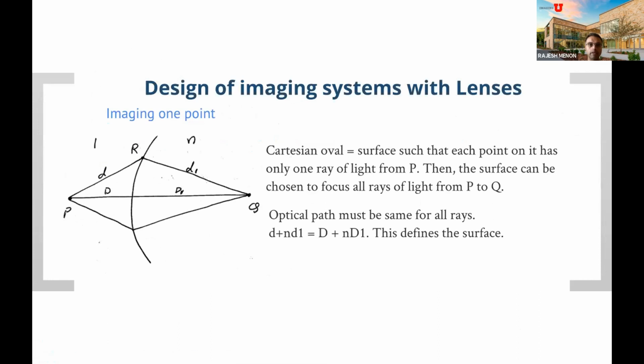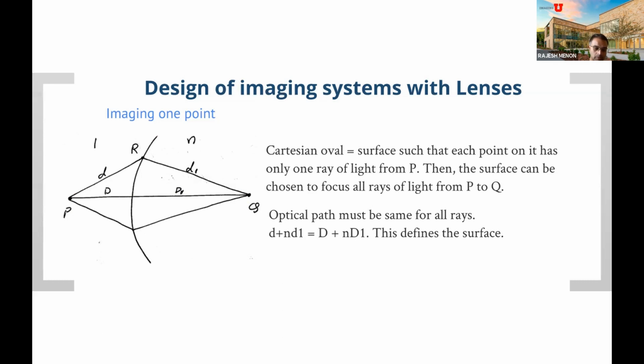Now, how do we design imaging systems with lenses? So we're thinking about just the law of refraction. Here an example is shown of a single point imaging one point along the optical axis. So I've drawn an optical axis here. I have a surface here that I need to design, and I have a point here that I want to map onto a point Q. Okay, so far so good. The way you would do it, of course, is that you would start drawing rays. Naively. Of course, by now you know how to do this with matrices and so on, but let's just do it naively first to gain some intuition.